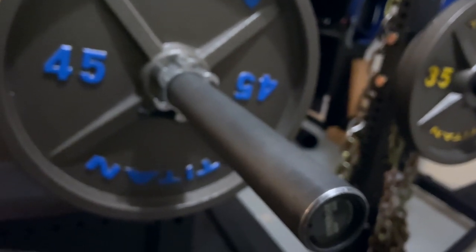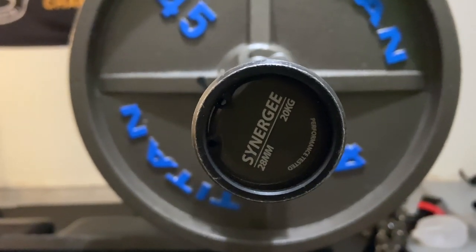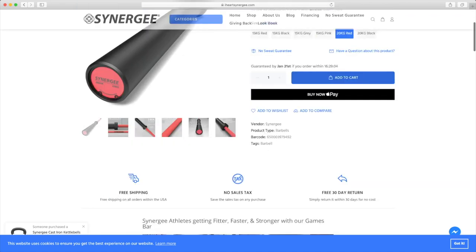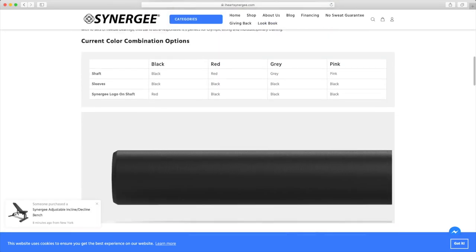As far as flex goes, I only really notice any type of flex if I'm benching over 350 or something, but for squat it is noticeable, as well as deadlift. The knurling, in my opinion, is very passive, but they consider it their standard knurl. We're going to talk about this further towards the end of the video, but this bar is very similar to the Rogue Ohio bar.